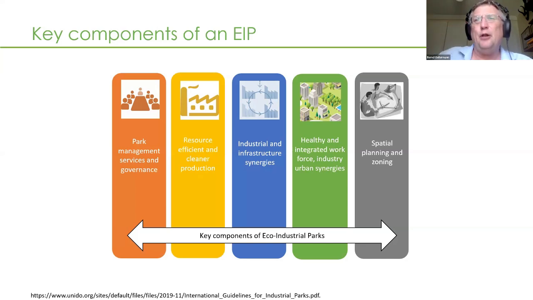Okay. And then the last one is about spatial planning and zoning. I think that's really crucial. So from a spatial planning perspective, for example, if you set up an industrial space, you don't want to put a heavy chemical plant next to a plant that has food production, so beverages, okay? Because if there's a chemical spillage, that food production company is going to have a loss. Okay, so you need to think about planning and zoning.